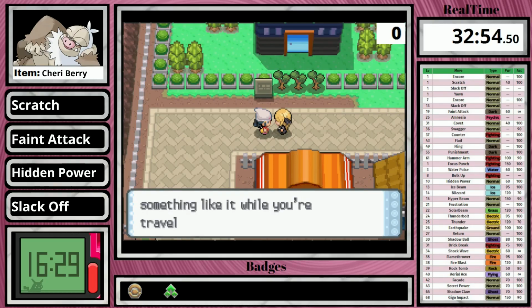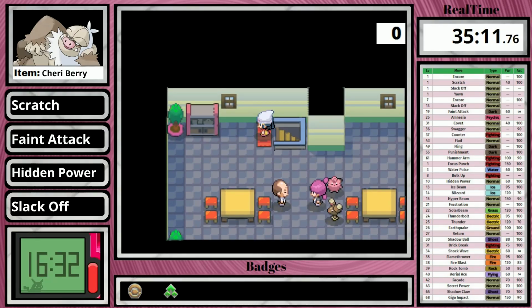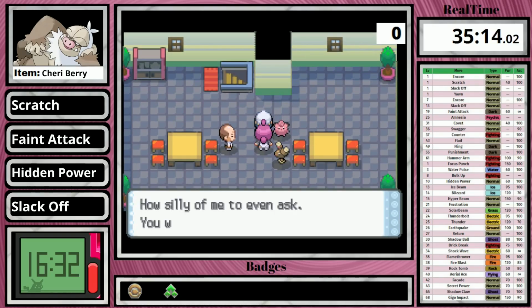We still need the Explorer Kit, which is banned in my runs but I need it to progress, the HM for Cut, and the Bicycle. But before we can get the Bicycle, I enter the Galactic Hideout and take on Commander Jupiter.